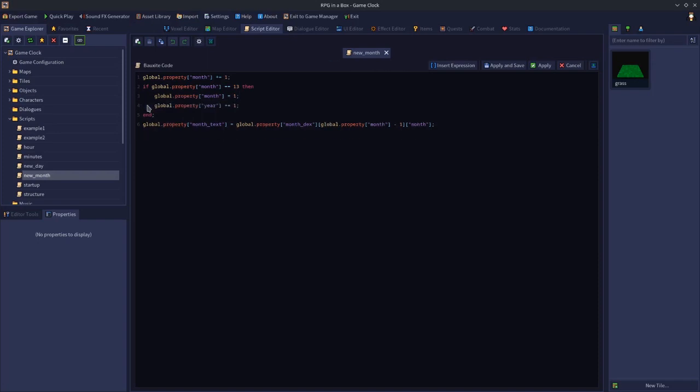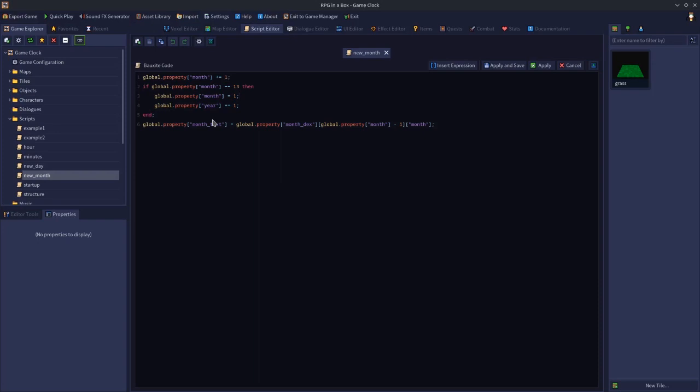Years are very quick. Obviously, if you want something to happen, depending on if it reaches 2027 or something like that, then yes, you might want to create a separate script for handling new years. You could have a separate script that says global property year plus equals 1. And then you could say if global property year equals 2027 or something, then have things happen. So yes, if you were going to have things happen based on what year it ends up being, then branch off and put it all in a separate script. But for now, I'm not doing that.